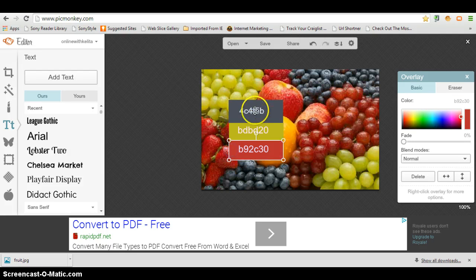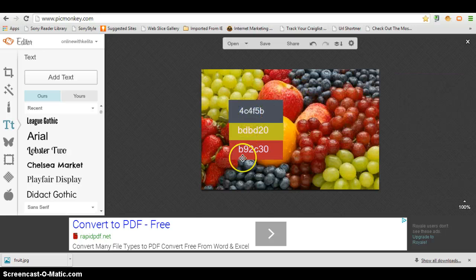You want to use these exact same codes every single time you are designing something. So you don't want to be switching the colors up or approximating the colors. You want to make sure that you keep these colors coherent for your inspiration, your quotes, your images, whatever it is that you are going to be using on a day-to-day basis. These are the exact same colors that you're going to be using.